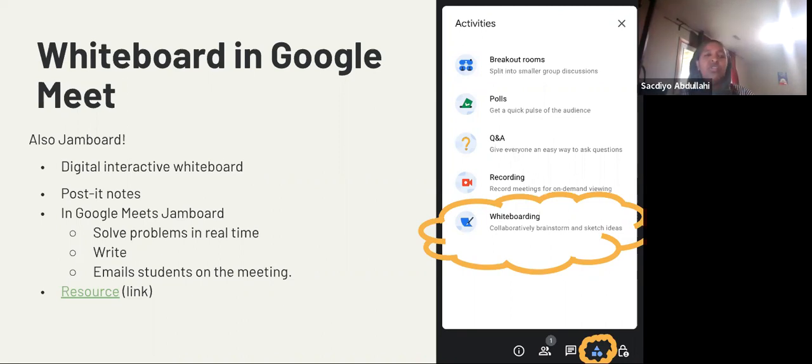If I needed to show a picture and I wanted to draw that, I could do all of that through there. I also used it like post-it notes, which you can actually do, and use it as a collaborating tool. As soon as I'm done, I would send it out to all the students. And if I knew some of my students were missing, you can just go to the share button and add those students that are missing, and it would email them. So they could just keep it as notes, which was really nice for me to keep track of.